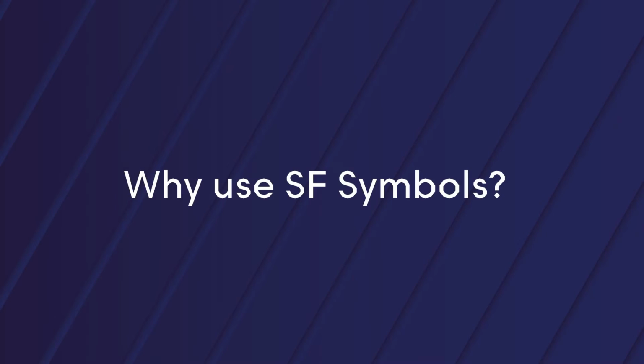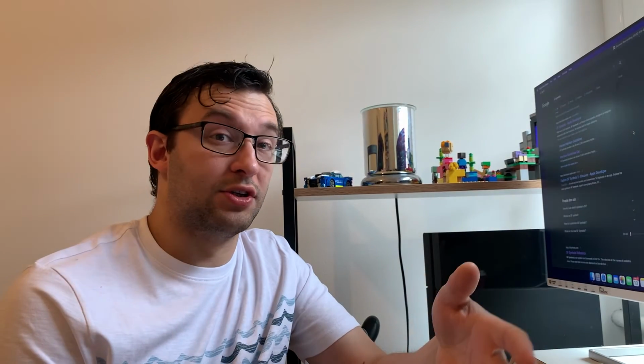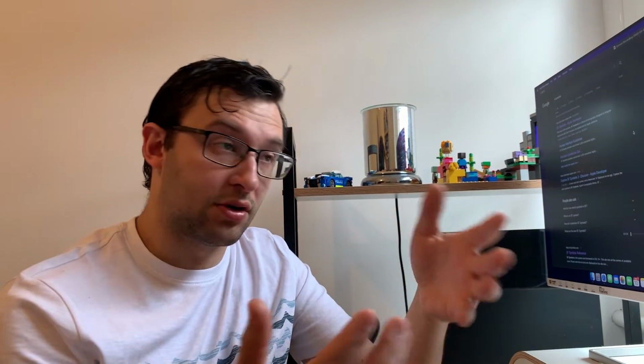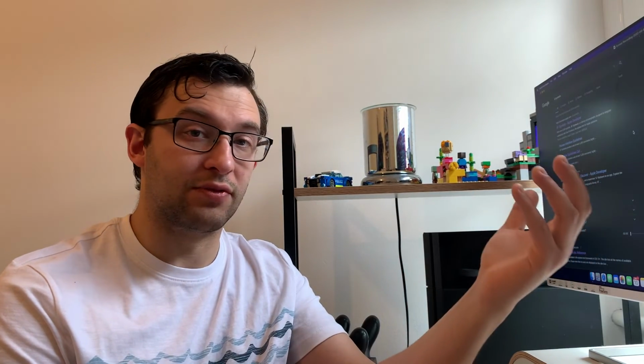Initially, let's just have a look at why we would want to use SF symbols in the first place. So why would we want to use SF symbols? Well, logically, we understand. All of us, when we create an app or a game, we want it to be unique. We want it to be different from anything else that somebody else has made before. However, we do have to nod to the acknowledgement that any user that picks up our app is going to have already had years and years worth of experience of using apps. So they're going to expect things to look and be a certain way.